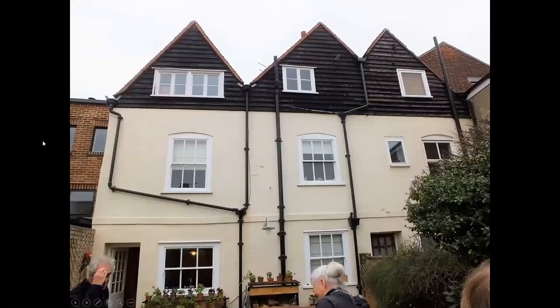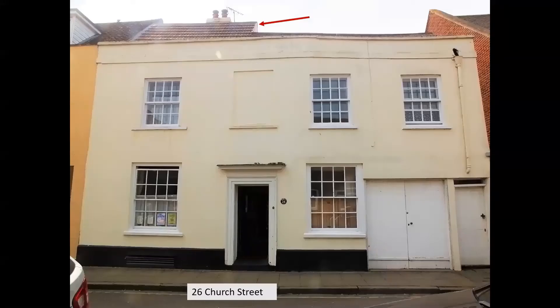The rear elevation as it is now, after later 18th century infill and subsequent division. This building under consideration — 26 Church Street — consists of one surviving bay of a long wall-jettied building visible as the higher section of roof, with a rear extension of two unequal bays, all now incorporated into a 19th century building.